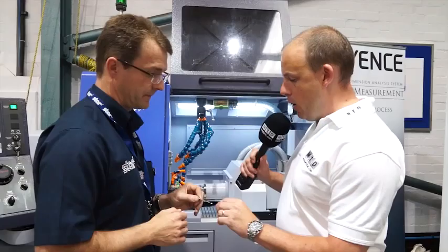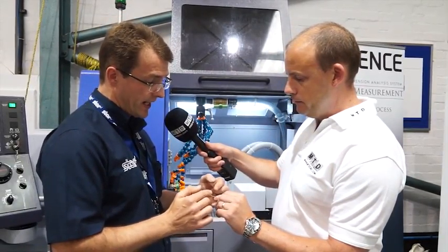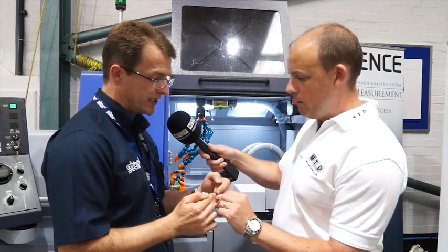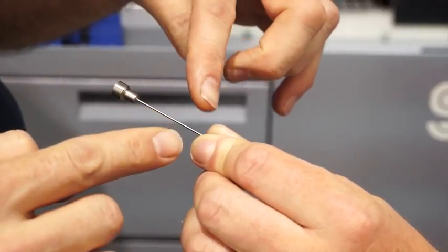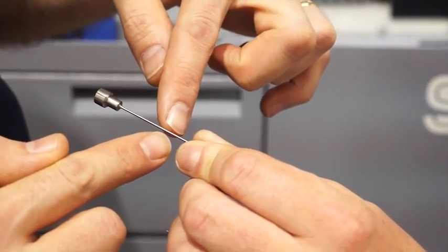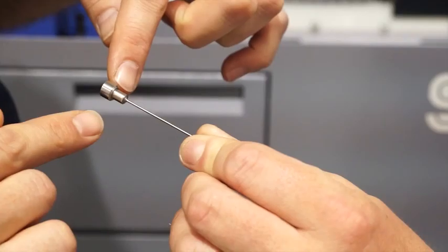So if I was to take this part off you here, Alec, tell me, how do you go about turning it? First of all, the head is roughed, okay, and then we bring two tools in, two turning tools, DCMT style tools, almost down to diameter on one side. Finish tool is on diameter on the other side, and as the material passes through the guide bush, these two tools stabilise the component as it passes through, turning simultaneously on both heads.